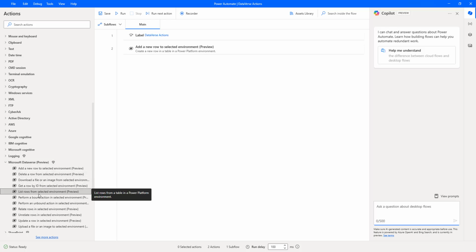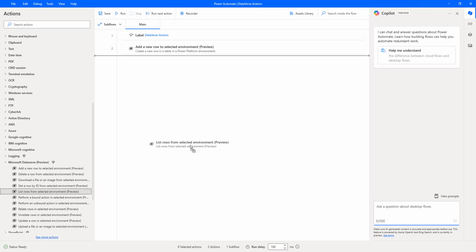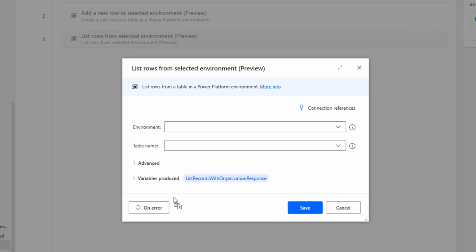All these 4 scenarios we are going to work through in this session by using the Microsoft Dataverse action, which is list rows from selected environment. Alright, let me drag and drop the list rows from selected environment action onto the workspace. This action retrieves all the rows available in a particular Dataverse table. In our scenario, we have created the products table in the dev environment, right? In our previous session, we saw how to establish the connection between Power Automate Desktop and Microsoft Dataverse by using connection references. Now, I'm going to select the environment, that is the dev environment, where we created the products table. Let me select that. This is our first parameter, that is environment.